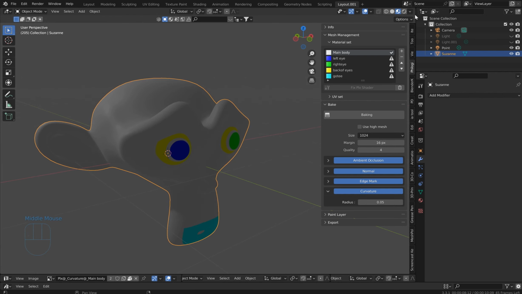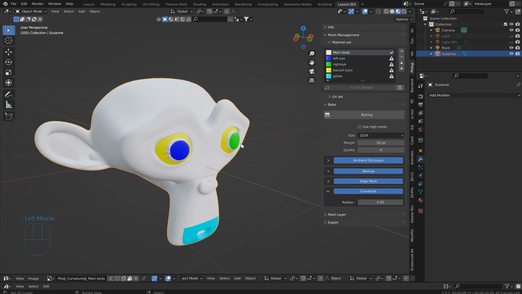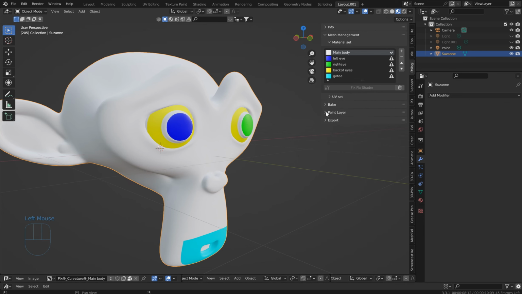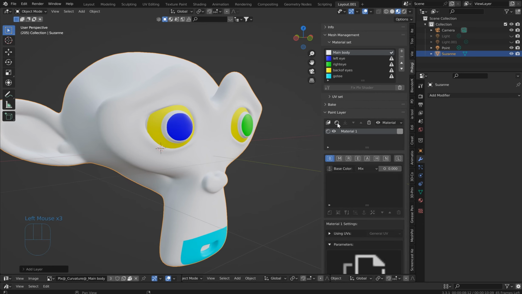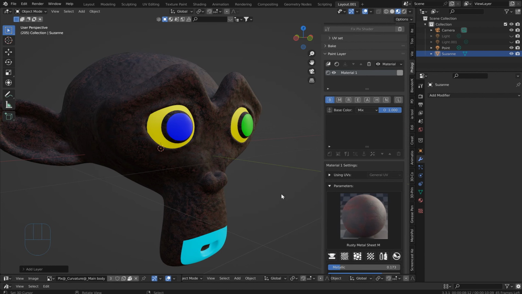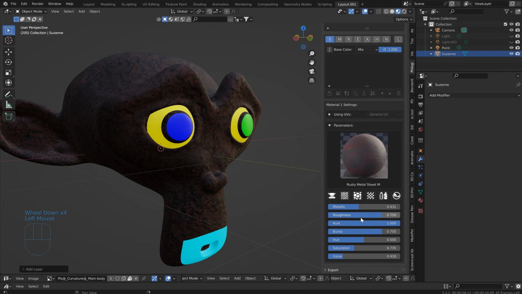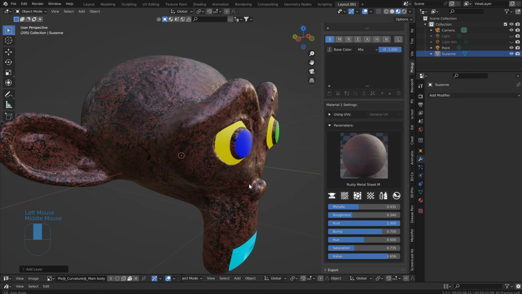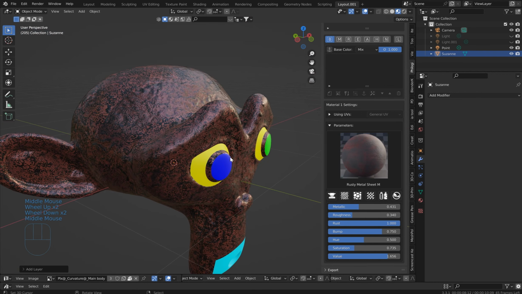All right, so that's all baked, and it looks like I need to turn off the scene lights and scene world so we can just kind of play around with this thing in 100% lighting. I want to collapse the bake, pull down paint layer, add a basic smart material or regular base layer. And I'm just going to go ahead and do it. I like the rusty stuff, so I'm going to select the rust. Now I'll make it a little bit more metallic, a little bit more shiny, maybe a little sticky looking. And then we can play around with the value and bring that up so it is noticeable.